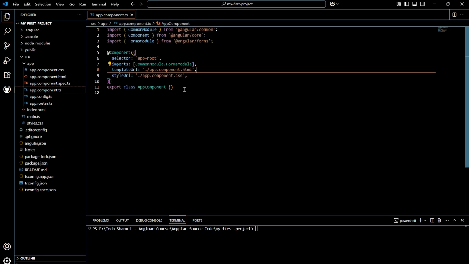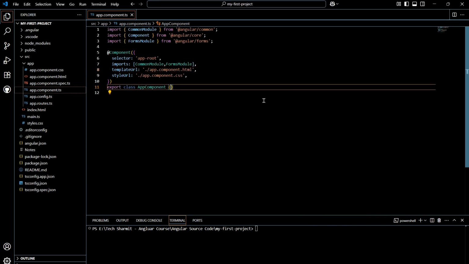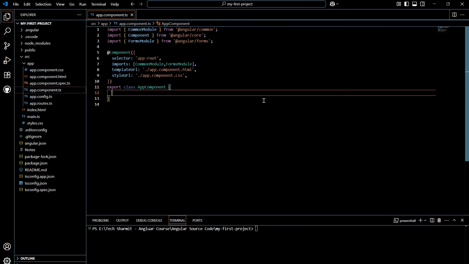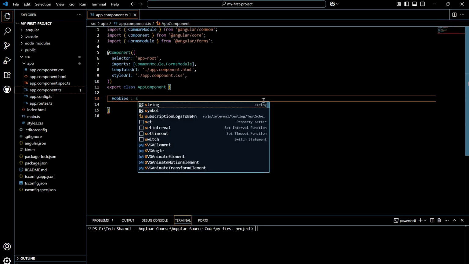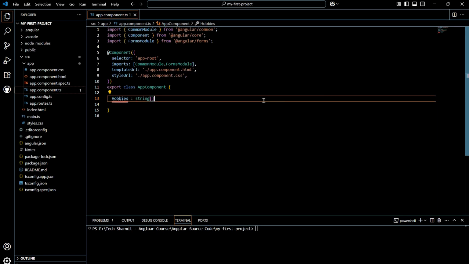Now after this, we are going to create one array, because we will try to implement this with the help of an array. So let's go to the app component class, expand this area, and here we will create one array with the name hobbies. The type of this array would be string, so it's a string type array. So these open close square brackets, then equal, and here we will assign some sample data.